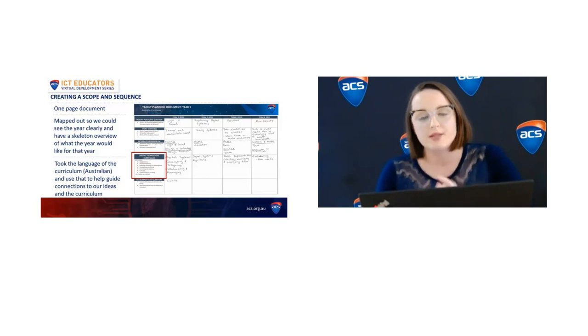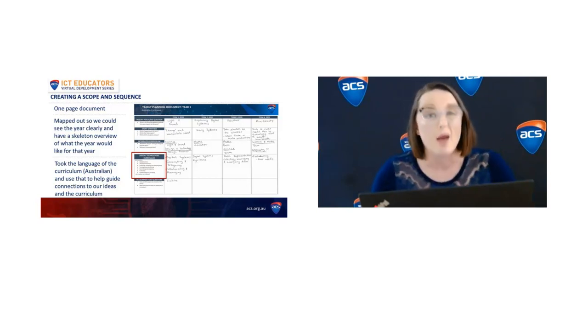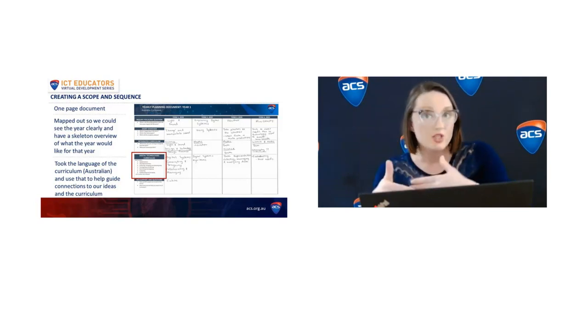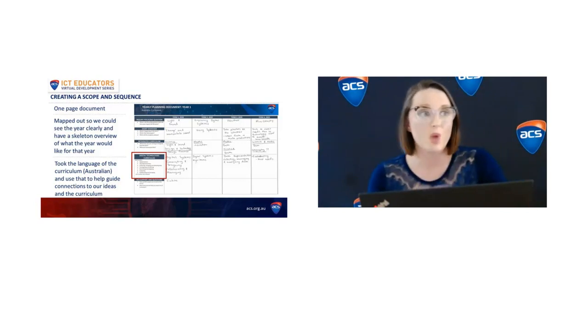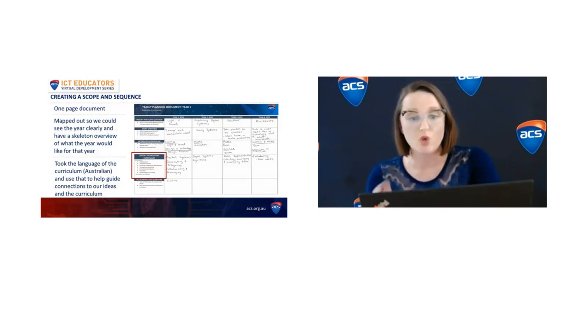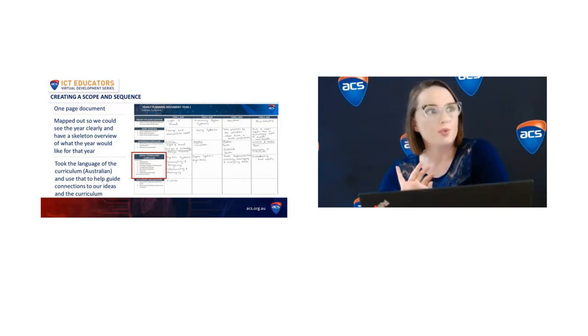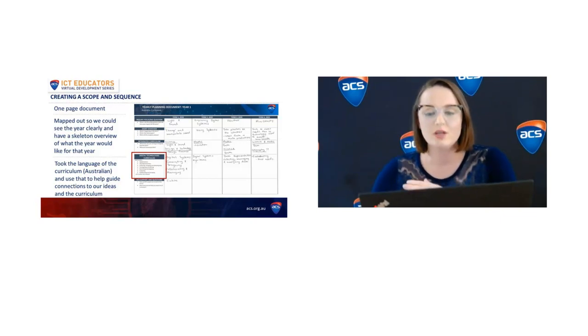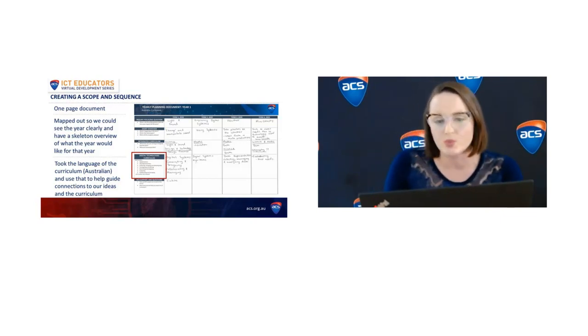So what we ended up doing was we looked at what was already happening, what particular connections we can make within the school, and then also any integration to other curriculum areas as well. So Tegan, because she came from a classroom teacher into this specific role, if there were times that we might be able to start to look at, say, the design and technologies curriculum, we wanted to be able to put that in there as well.